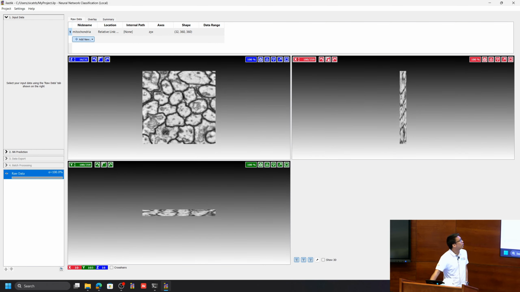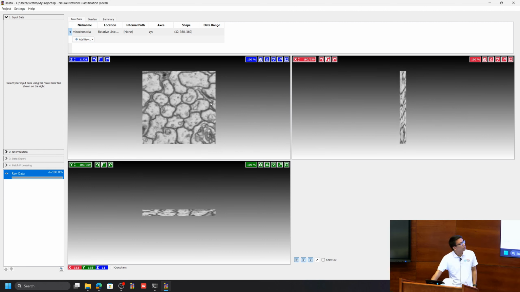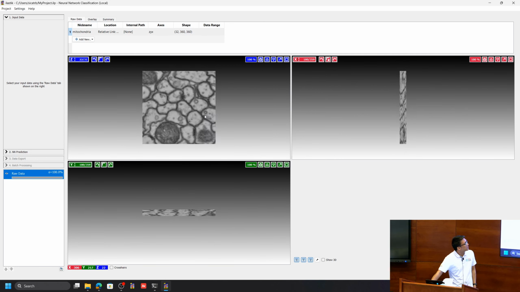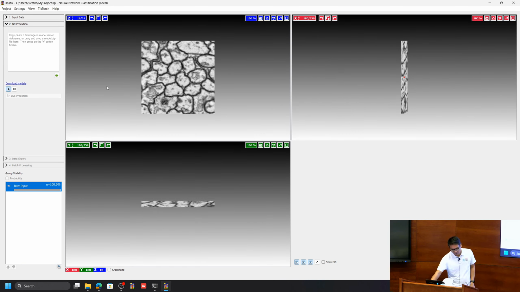Once loaded, the image slices show up here. You can use the mouse wheel to scroll through the slices. For this data set, we want to segment the mitochondria and the boundaries, okay? And we're done with step 1, right? That's specifying the input data, and now we go to step 2, which is the neural network prediction.